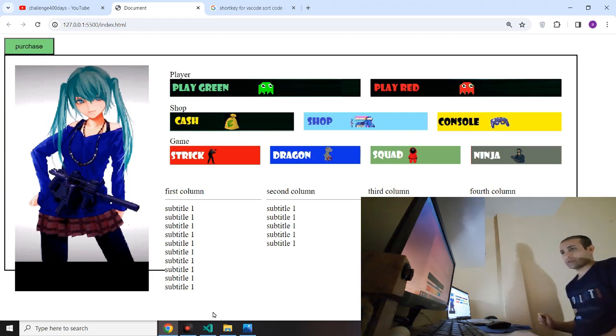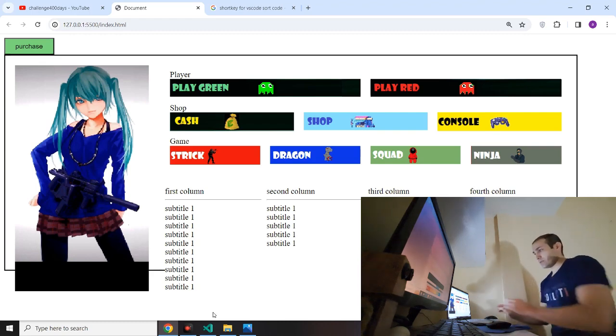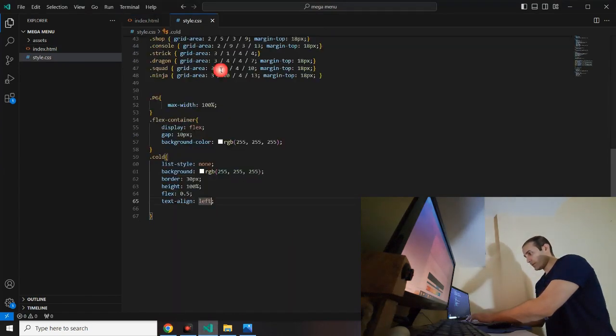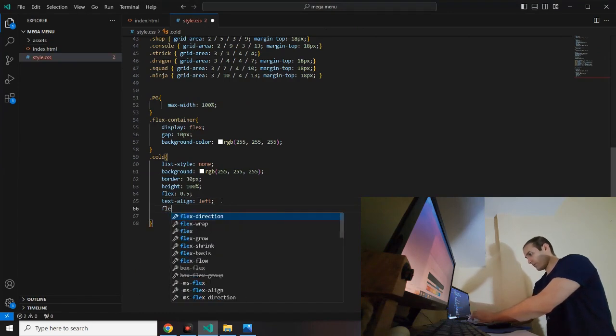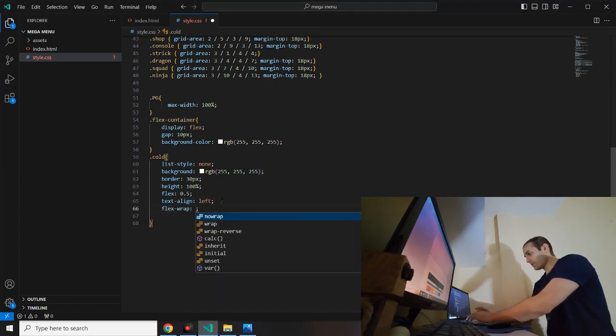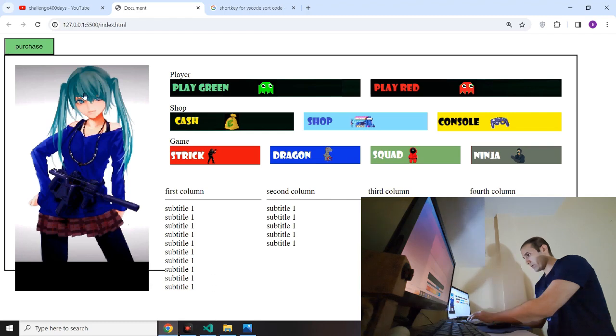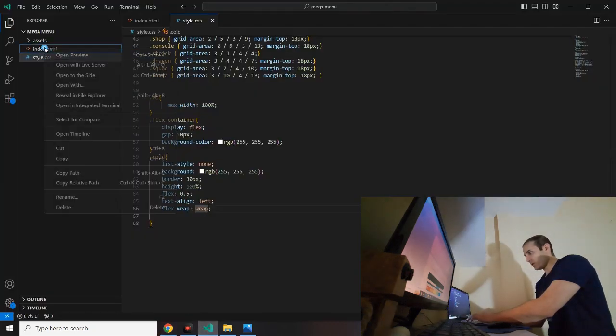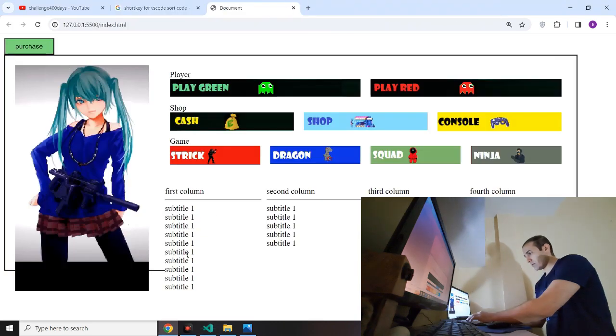So there is a code called flex wrap. I hope it works. Flex wrap, and if I set it to wrap, it's going to solve the problem, I hope. It didn't. Maybe I have to open this page again. Nope.